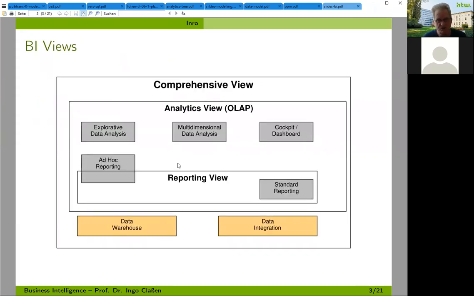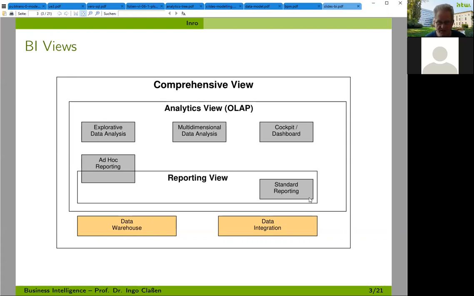And so there are different views that you might encounter when talking about business intelligence. So let's start with the most narrow view, namely the reporting view.